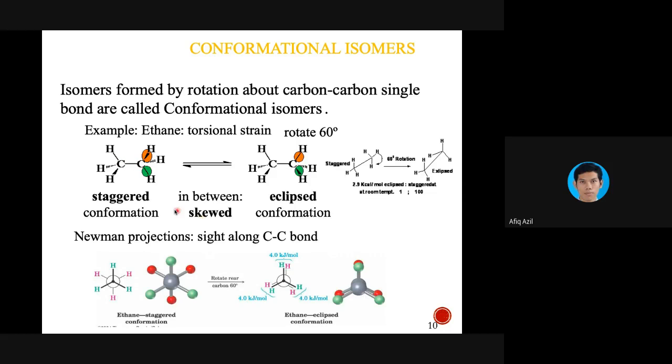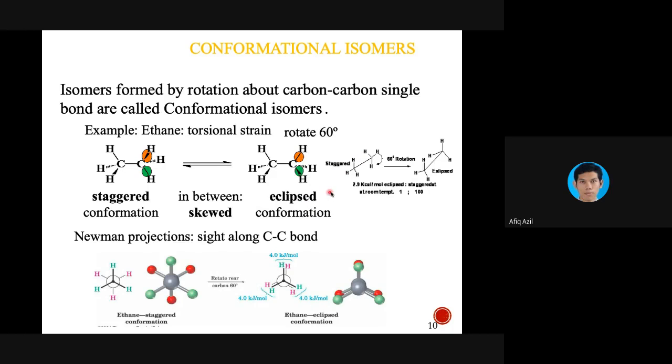Okay, so if you draw in 2D, so this is considered to be 2D, you're going to have something like this. So you have C and then H, H. So it is hard to visualize or to view. So here it is said that the structure is in staggered conformation, while for this one, it is in eclipsed conformation. So what is staggered and also what is eclipsed conformation?